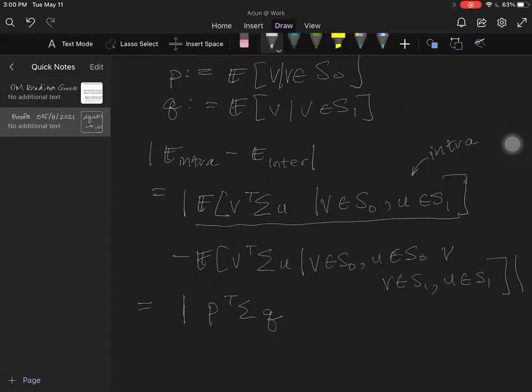Sorry, did that help? I think because the distribution would be the same, right? So if there's a link from S0 to S1, there's also a link from S1 to S0. So expectation-wise, they're the same. So they only need to consider one direction. That also is a valid explanation. Either way, you're either duplicating the number of terms in the sum for the expectation, or you can say that there's going to be a symmetric counterpart. So either way, it'll come out to the same value of V transpose sigma U. The expectation will be the same regardless. Okay.